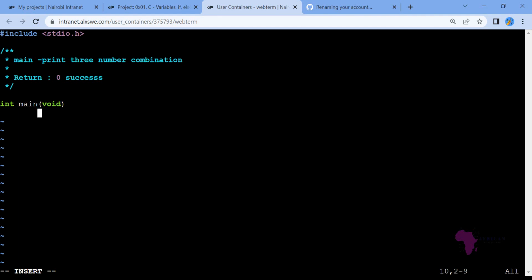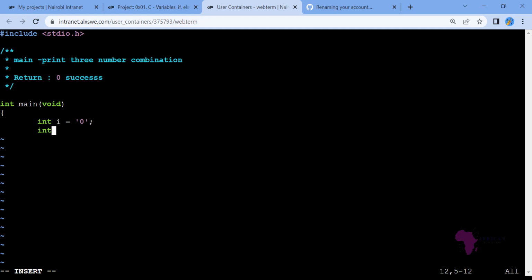Then from there I want to initialize a variable: int i equals 0, and then the statement terminator. Let's come to the second one. So I declare and I initialize with a value.